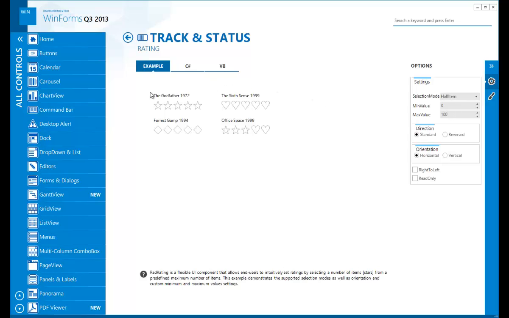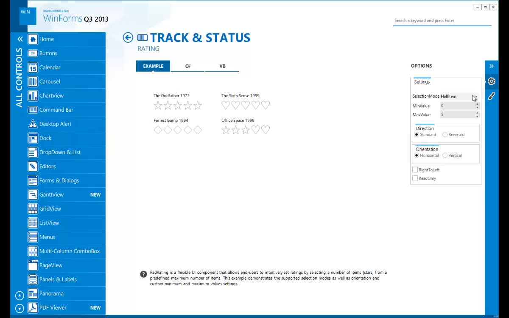So you can see that when I hover over, the values are incremented on the range of 0 to 100, and using half ratings, so you can see that 70 is the half star and 80 is the full star. I can actually go ahead and change this to a rating of 0 to 5, and now you can see that the rating is 1.0, 1.5, 2, 2.5, and so on and so forth.